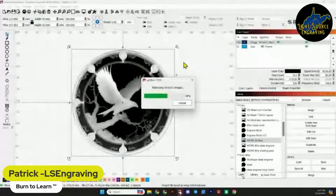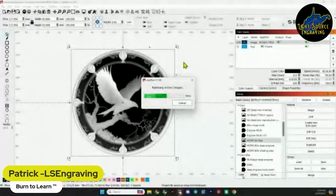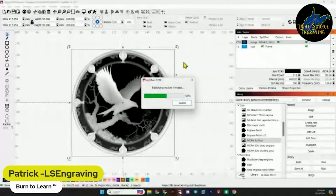When you have an image this big and 512 passes, it takes a while for Lightburn to run through and calculate every slice. So that's normal. If this happens to you and you think it's hung, just be patient. As long as everything's still kind of moving and flashing around, you should be good to go. I say should because nothing is certain. There are no guarantees.